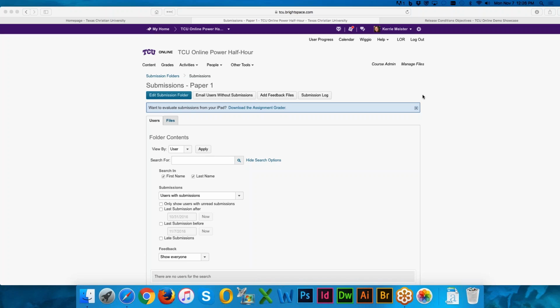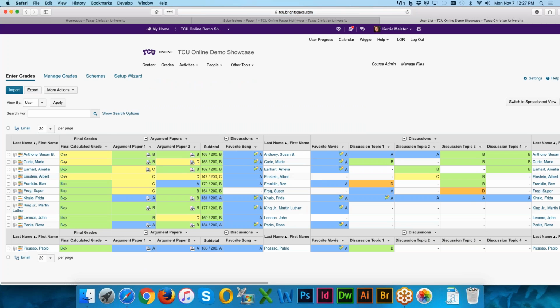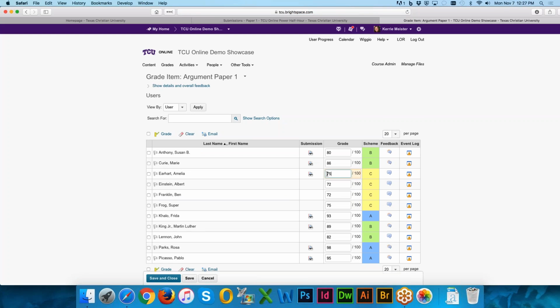How does that work? What would happen is in the grade book, when you say, everybody gets a 92 except Carrie over here, she needs an 82 or whatever. She didn't do XYZ correctly. You can manually go and edit that grade. I'm not sure if I have an example of that available in here, but it would work. It would work just as if you were grading something else, where you would go into the grade book and you would just change that grade, 65 or whatever it is. So it's super easy to update that as needed.